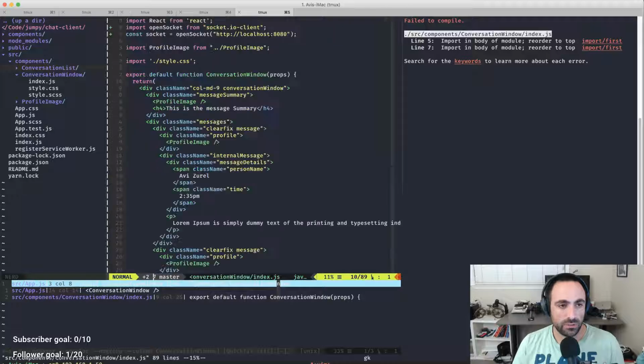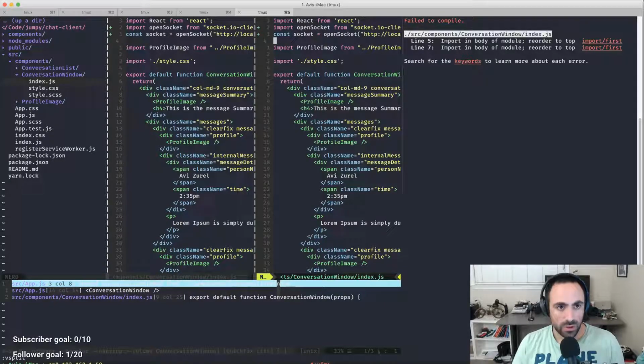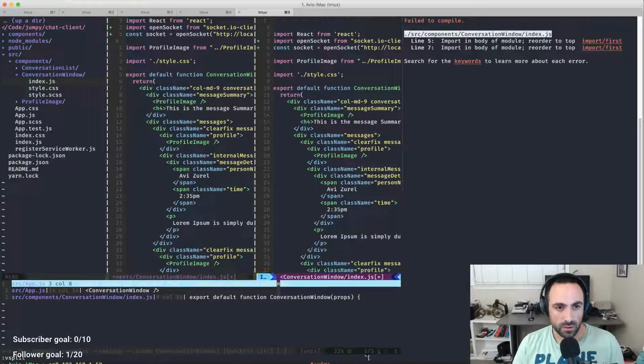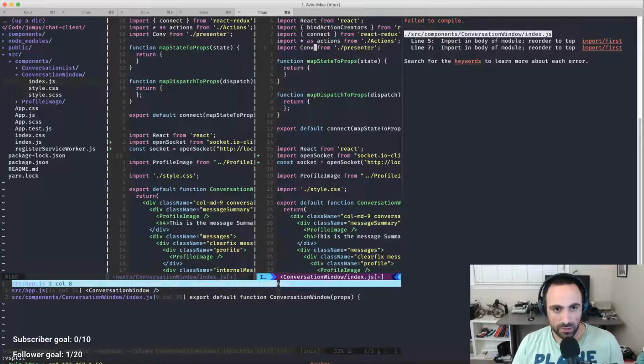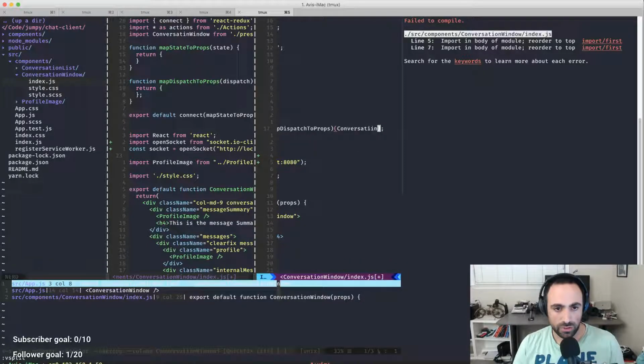So let's make conversation window an actual component because it needs connection to some functions, actions, and other things. All right. Okay. So then let's refactor this. So let's have a comp index here, which will be conversation window and conversation window here as well.